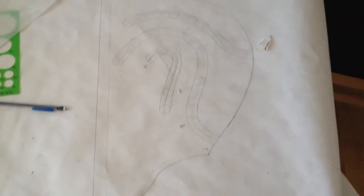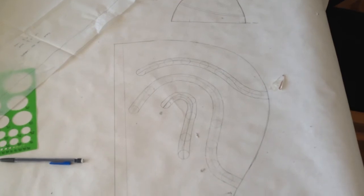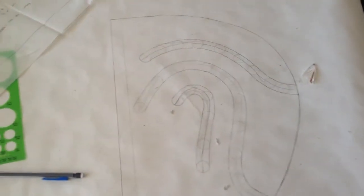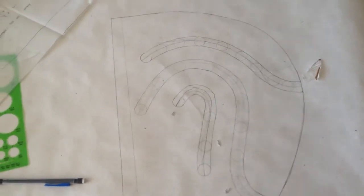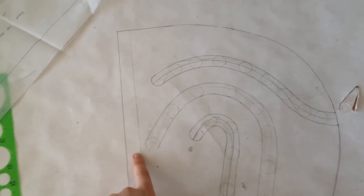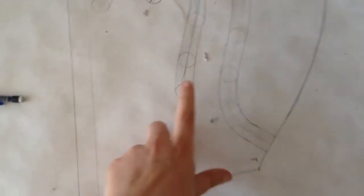This is my hood draft. It took a couple draping mock-ups to get it and a lot of Christine's help. But there it is for now. I've marked off where I'm going to have my neutral space because one thing I found with Josh's is that this point ended up way too close to the edge. So I just marked off this space to remind myself, stay the fuck away from that edge.